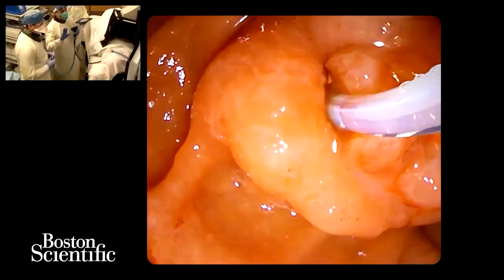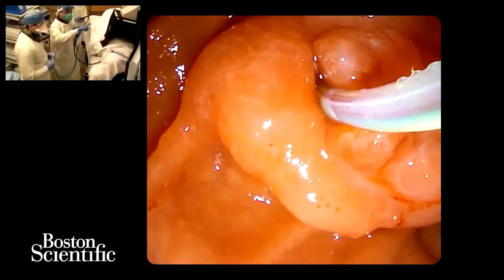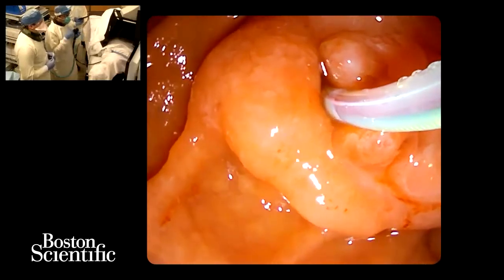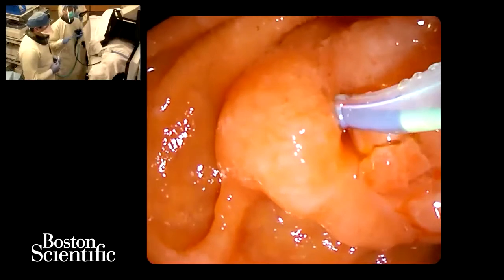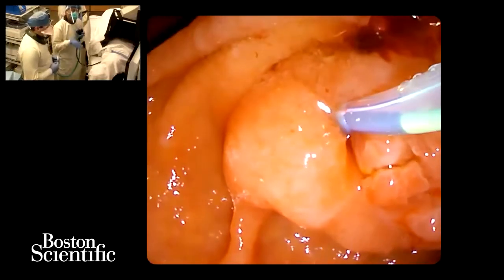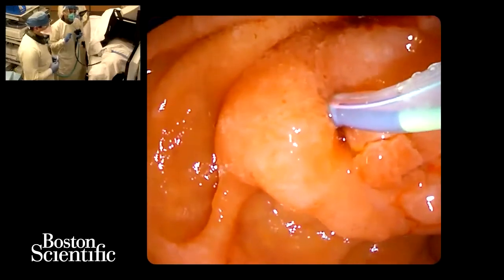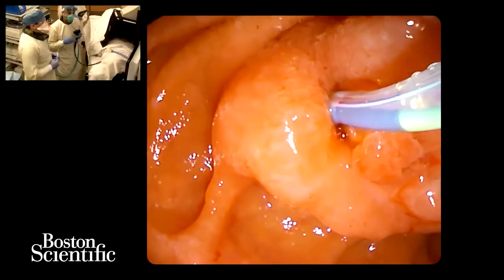So I want to show you something today. I want you to focus on the white square that you see on the screen. So this is exactly what Dr. Bang was trying to explain. This is a unique technology. This is artificial intelligence integrated into the fluoroscopy machine. It's called FluoroShield, and this is manufactured by Omega Imaging, which is an Orlando-based company.